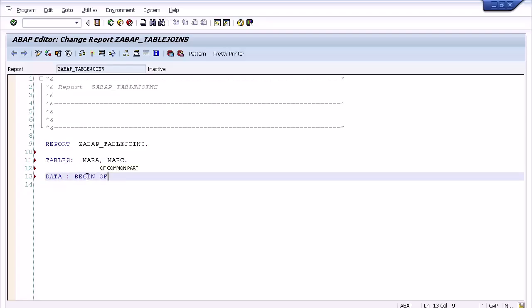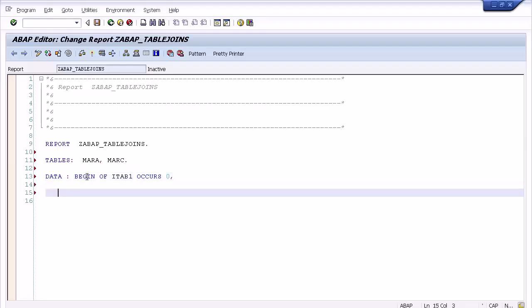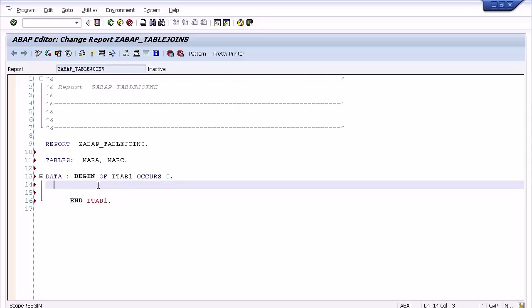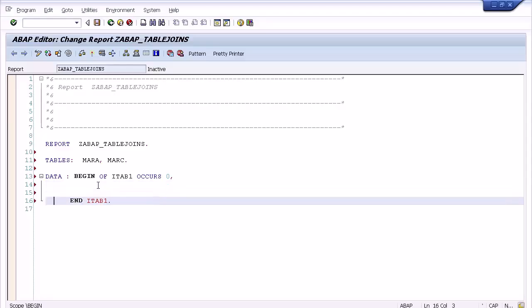Let me write BEGIN OF itab1 OCCURS 0, END OF itab1. Right, here you have to write END OF.